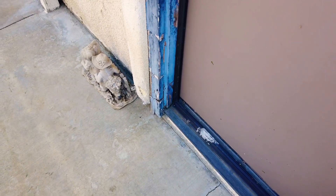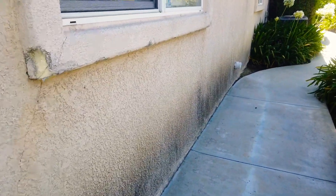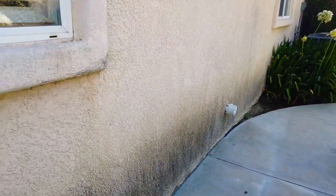The foam is all chipped up and we're gonna repair all that. There's a crack up here, some more damage to the foam, and some wood damage. Towards the bottom of the door it's most likely going to have to be replaced and treated. Here you can see more water damage, possibly mold. These cracks on the walls — we open them up, fill them in with a compound to make it double strength, put a mesh on top, stucco patch it, and it'll disappear. It'll never reappear again.